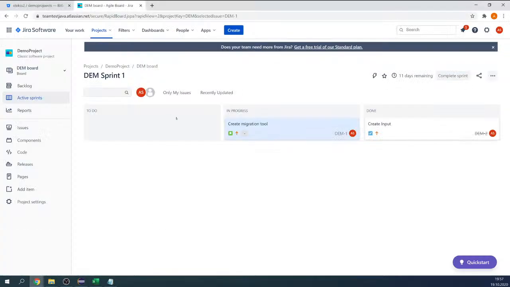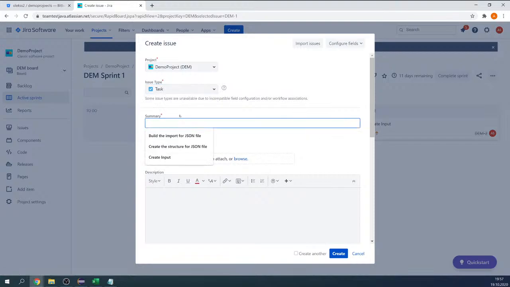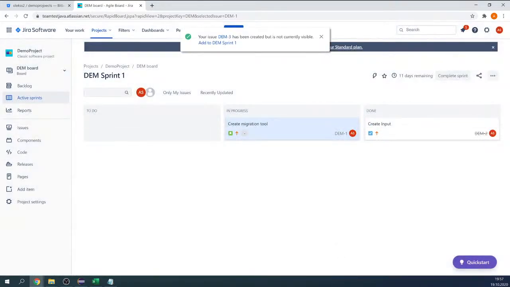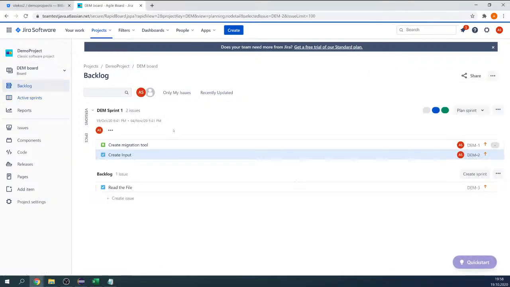The next step is to read the file. For this purpose, we can again create a new ticket. So we create a new ticket, and that will be a task.